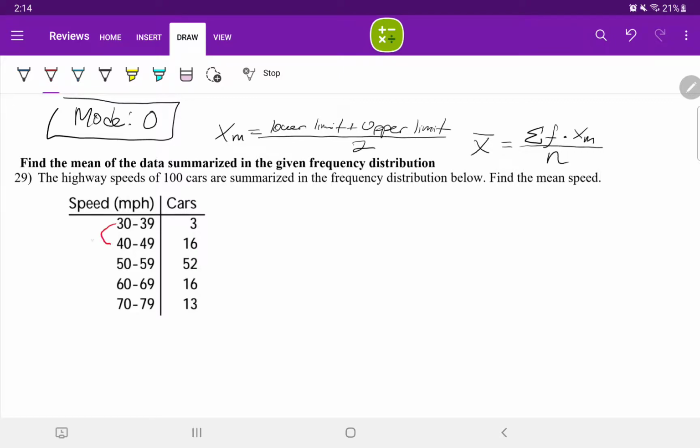From 30 to 40, that is increasing by 10 units, 10 miles per hour. 40 to 50 by 10. 50 to 60, 10. 60 to 70 by 10. The same thing for the upper limit of the class. It increases by 10. So once I find the first midpoint, I can just add 10 to that midpoint to find the remaining midpoints.